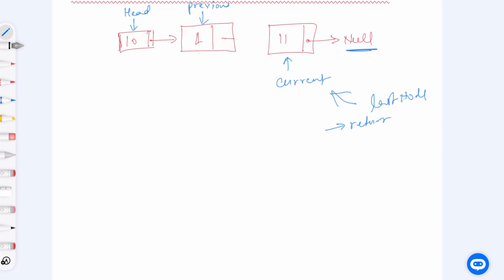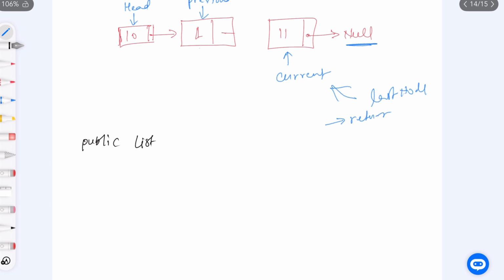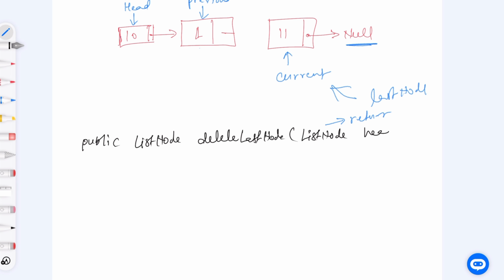We'll create a public method that returns a ListNode, the deleted one, and the method is deleteLastNode. Here we are given a ListNode head. Okay guys, simple.